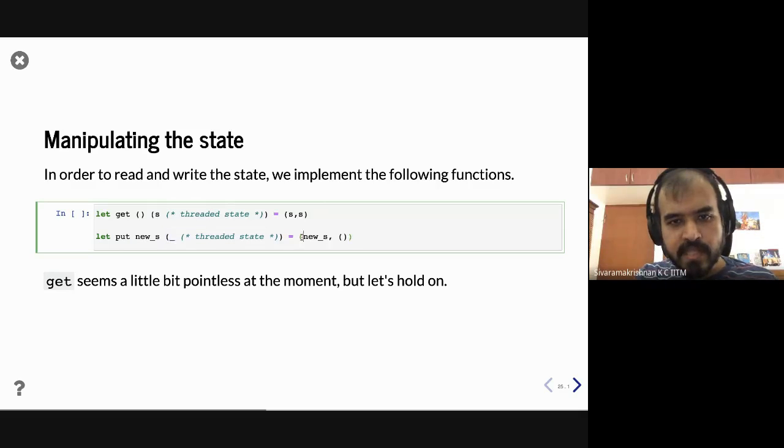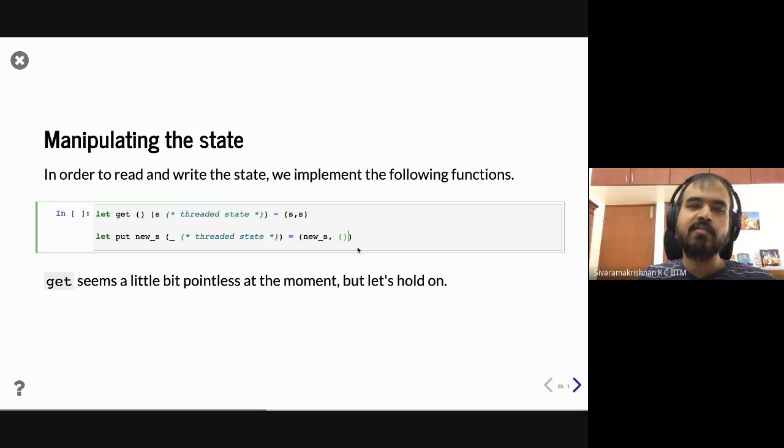And put says the state is being now modified. And the way we represent that is, the return value, whatever comes out of put, is this new s, which was passed as an argument here. And the function put actually returns nothing because you're modifying the state.